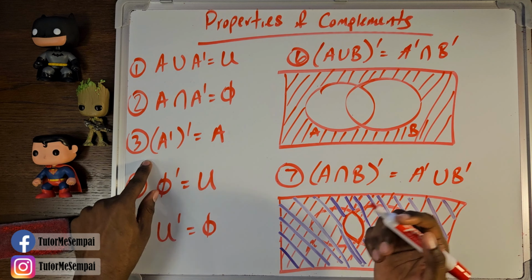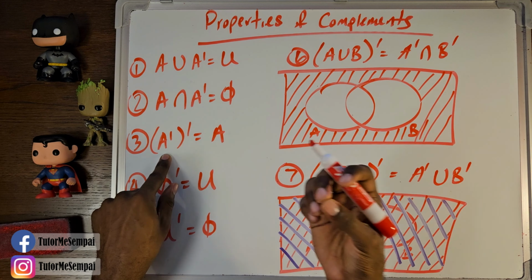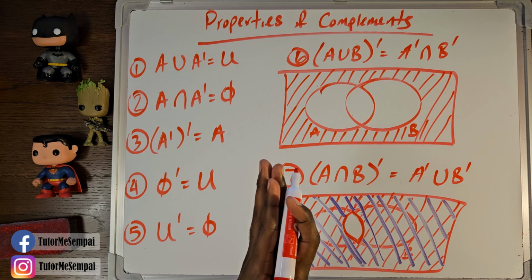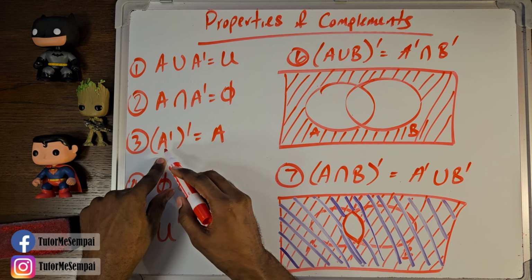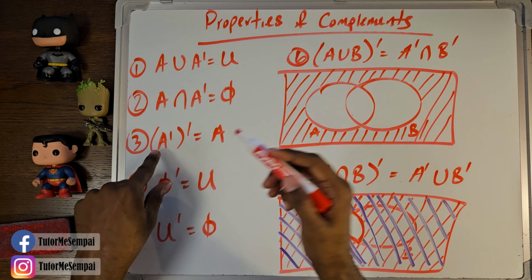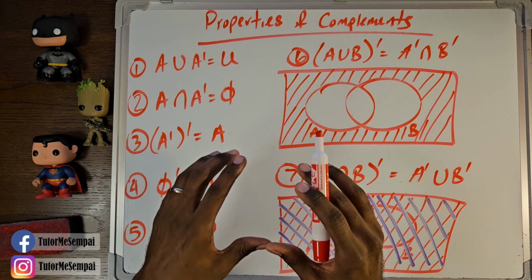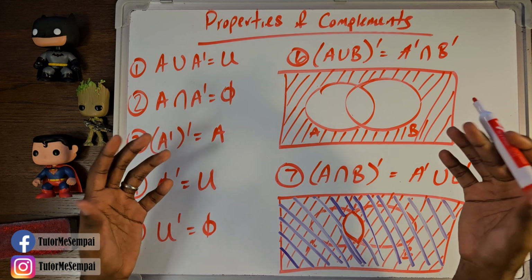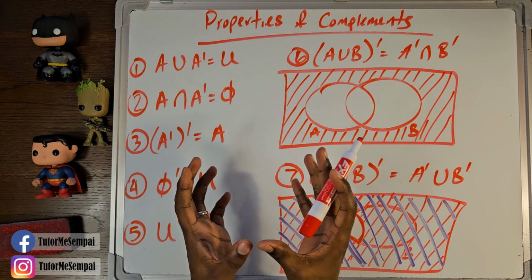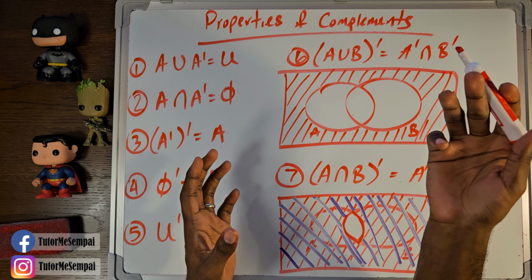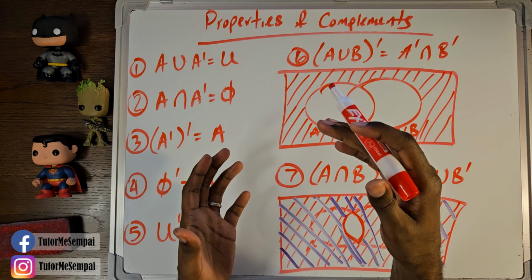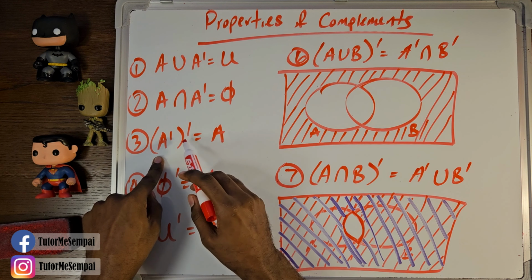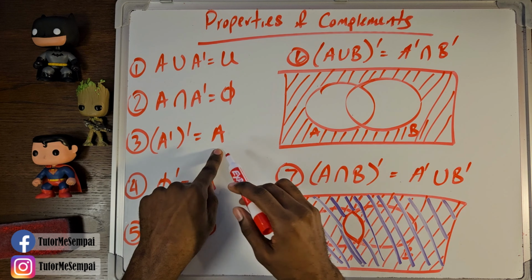How about this third one? This says the complement of a complement is going to be the set A. Now, if you take a step back and think about this, it also makes sense because you're going to say, what's not in A complement? Well, remember, a complement is everything not in A, right? So everything not in A is going to be everything outside of A. However, you're taking the complement of that. So you don't want anything that's outside of A. That just leaves everything inside of A. So this double complement here essentially cancels out and you're left with just A.